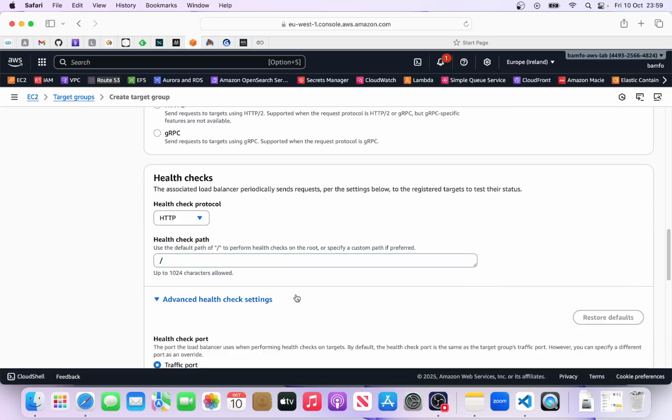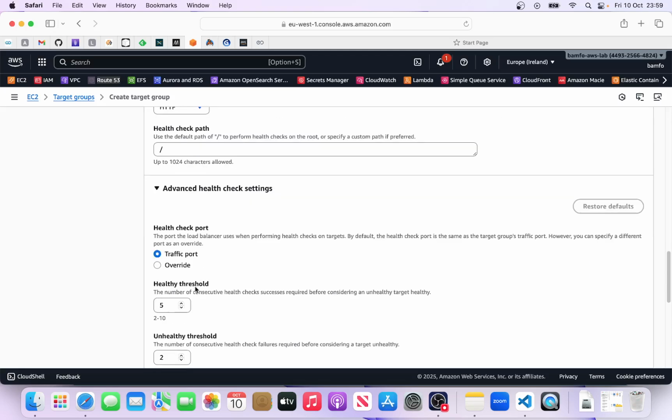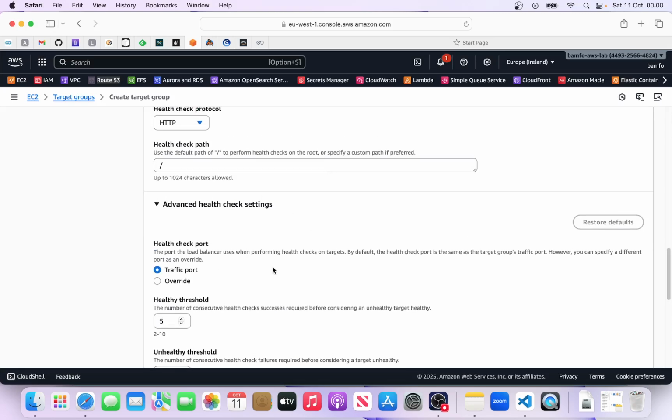Again, advanced health check is going to do a health check on the port that we have chosen, which is port 80. If you want to override your port, you can give any port, but we are picking the port that we are using for our target group. So port 80 is fine.